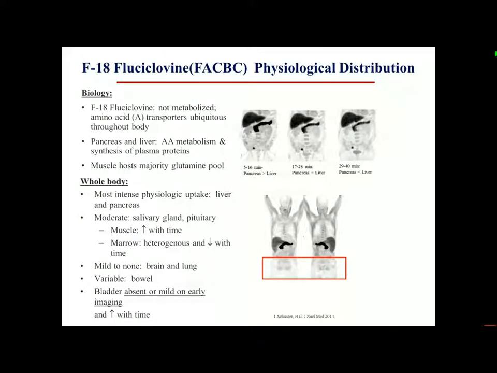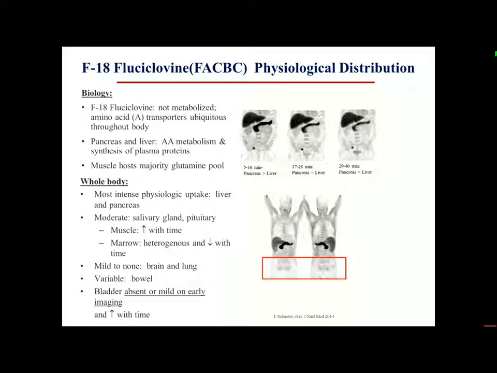And here are the actual images. This is normal biodistribution. You can see there's liver and pancreas, similar to the choline, but it is a bit clearer in the abdominal area than the choline. So again, we never really know which of these agents will be the agent, or if it will require more than one agent to actually diagnose the full extent of the disease. But again, I think it's very exciting to think about this.